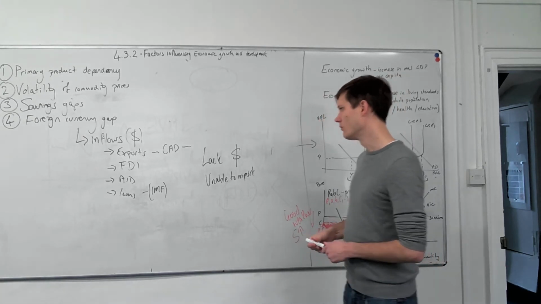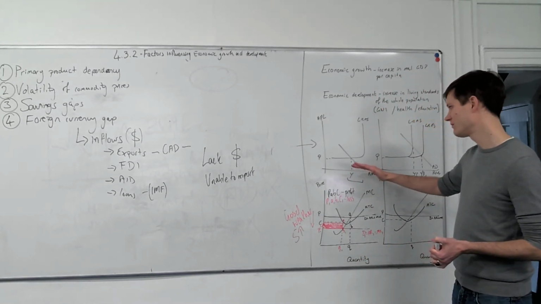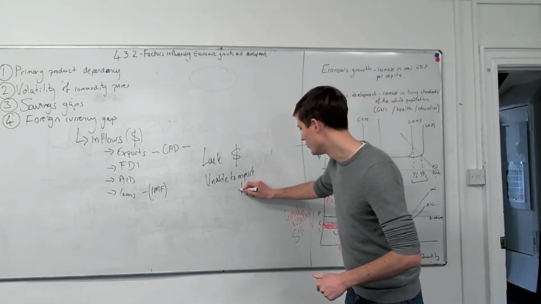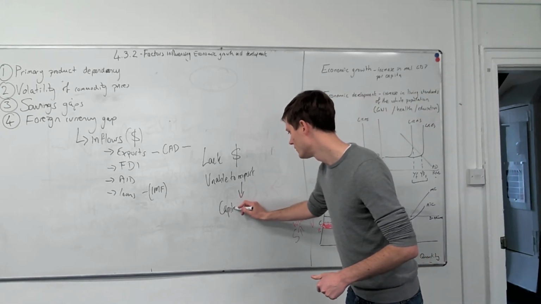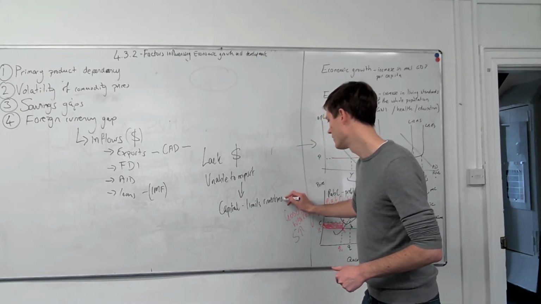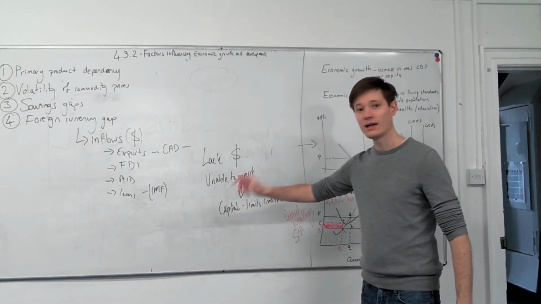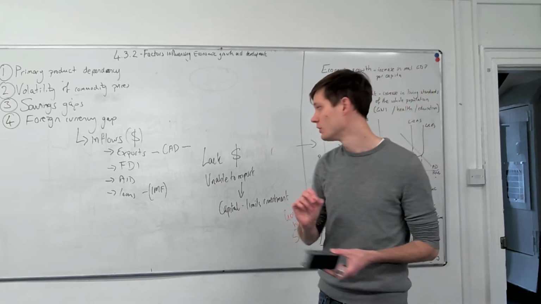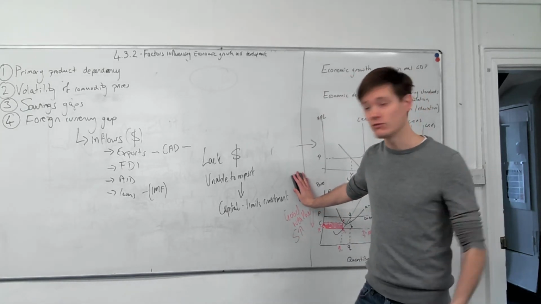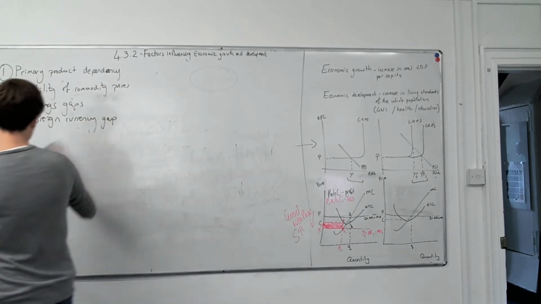Whatever happens, why is this an issue then? Well, it prevents this increase in AD, or particularly LRAS. If these imports are capital, that limits investment. And we know that if you want to diversify your economy, the capital has to be high quality, and that capital is likely to be coming from abroad. And so foreign currency gaps are a big impediment, or a big barrier to development and growth. Great. Okay.